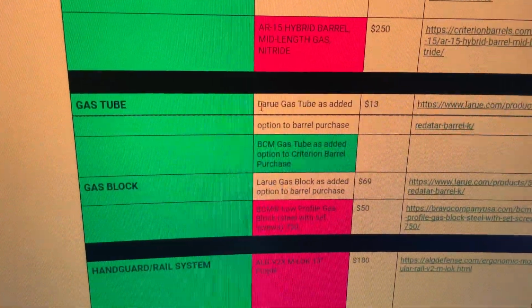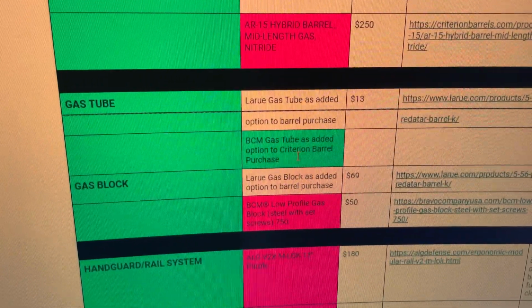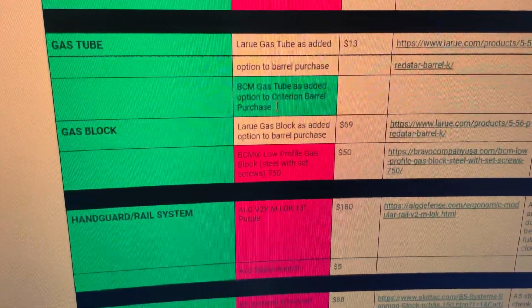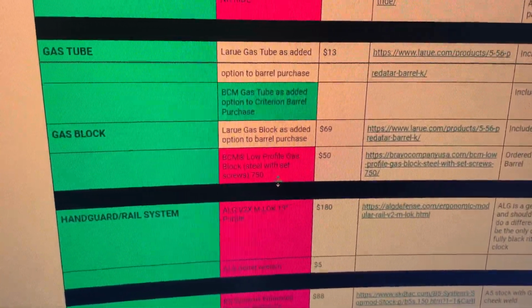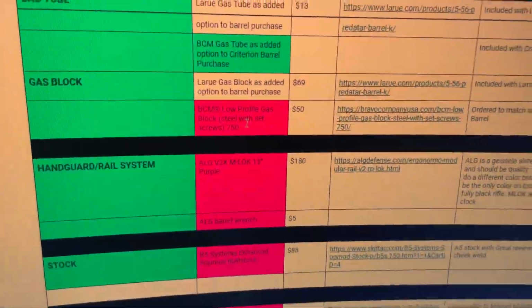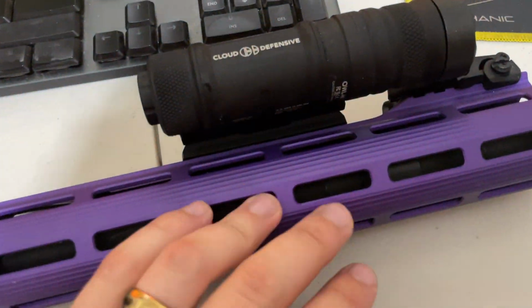Gas tube. As you can see, these were canceled. BCM gas tube, I'm not sure if I even use that. I might have an extra one. Gas block. There are gas blocks that are adjustable. There are some that are not. I went with a non-adjustable version.